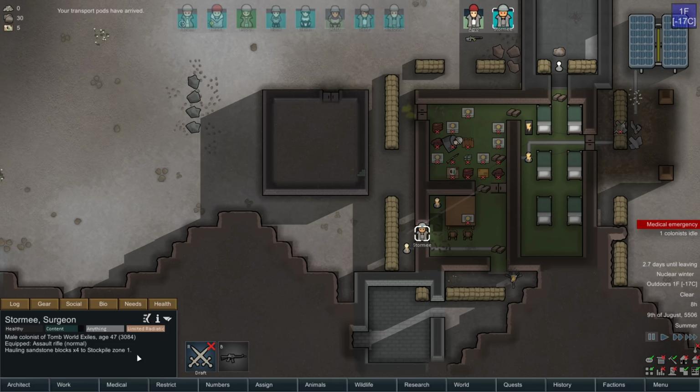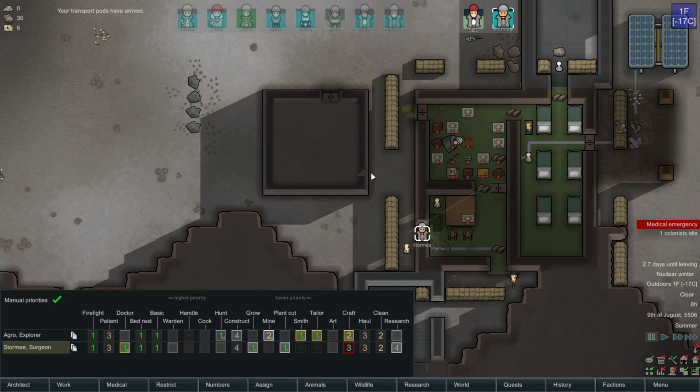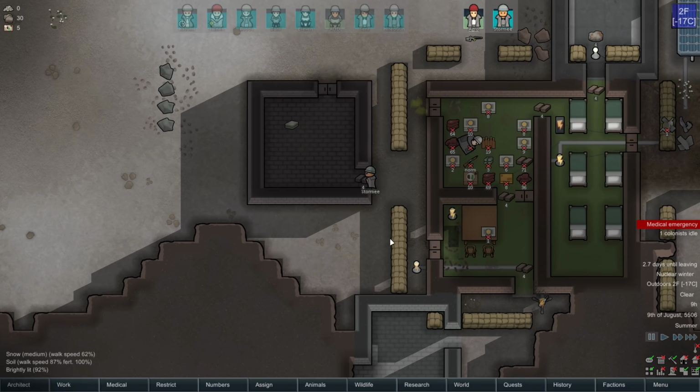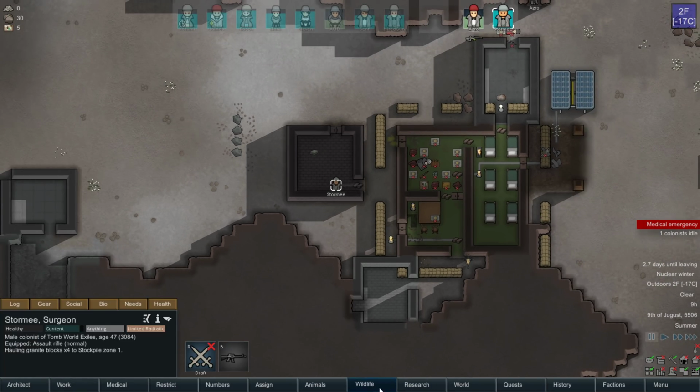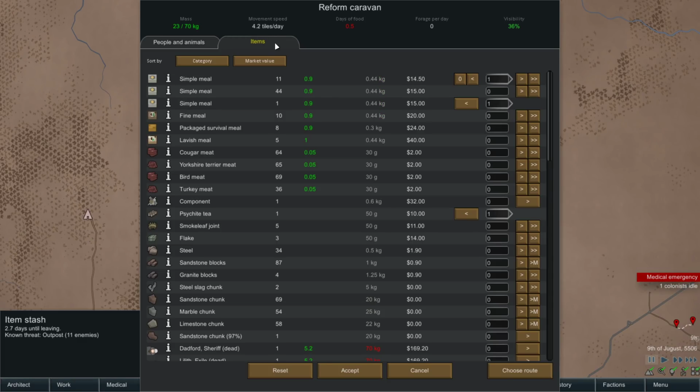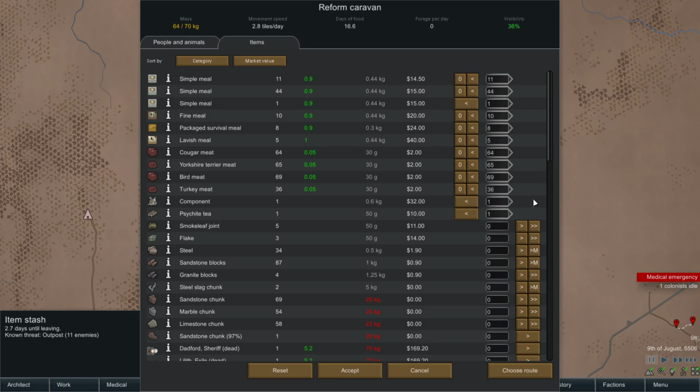Is this what I have to break into? You are going to be a constructor for right now. There it is. There's the architect arm. The one building I didn't go into. Okay, world. Reform caravan. We'll steal their meals. They had a lot of meals. Find meals, all their meals. All their meat. Components. Joints, flake.